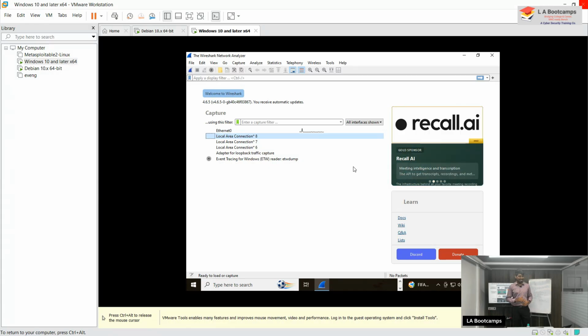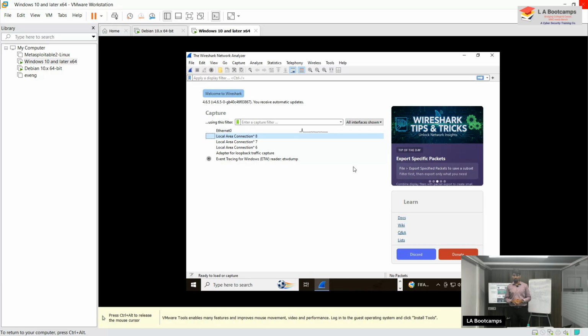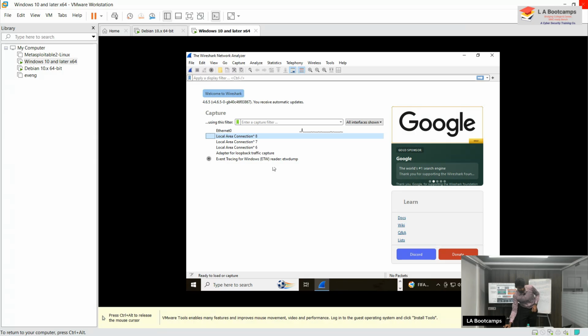Now we are getting several options here. First is Ethernet, local Ethernet, adapter Ethernet. Some may be getting a Wi-Fi option. Just ignore the rest of the options. We concentrate on the Ethernet option. If you are getting Wi-Fi, it's fine. If you're not, it's also fine. Why? Because your VM is connected to your main Windows machine, which may be on Wi-Fi. So every machine is physically connected to your Windows machine. You have to select the Ethernet option because it's physically connected to your VM Windows machine. So we'll be selecting the Ethernet option.